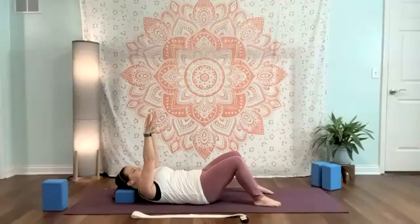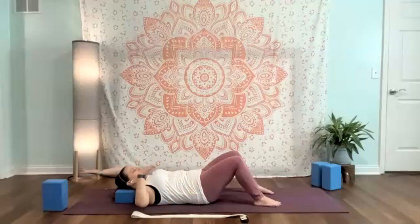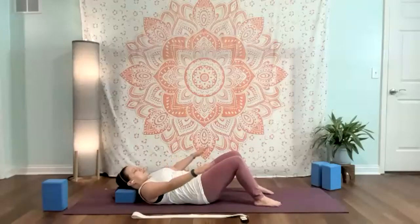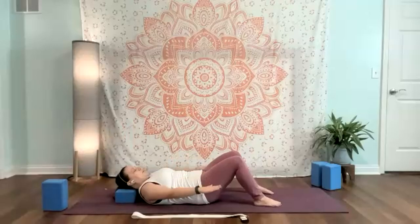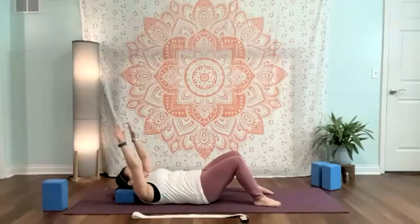Good. I'm going to take my palms facing my feet. Good. I'm just going to take my arms back a little bit. Now, whether your head is on the block or not, you only want to come so far back as the rib cage can still be grounded here. So if you start to feel a lift, then that's where you stop. And then we're just going to reach that forward. And coming back, my belly button is still in and reaching forward. And coming back and reaching forward.